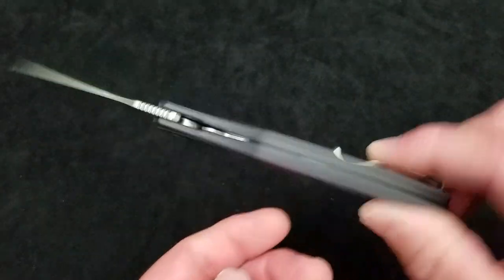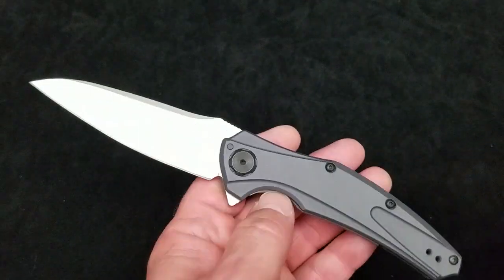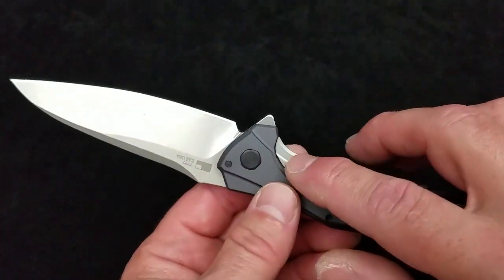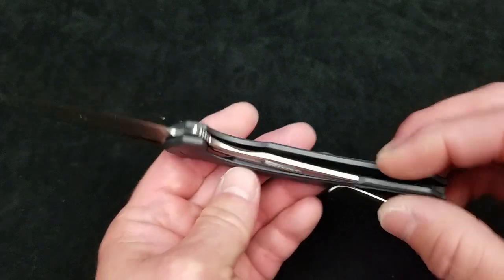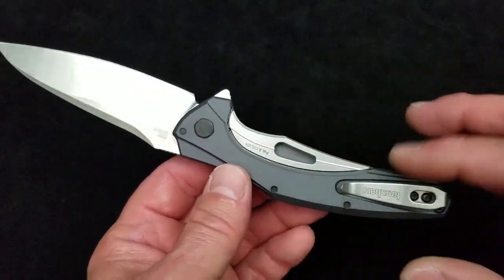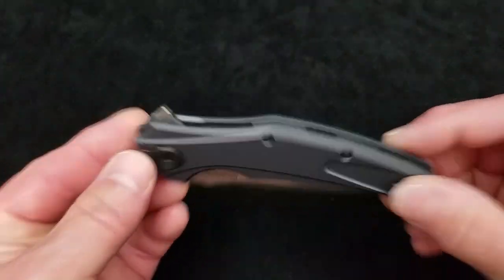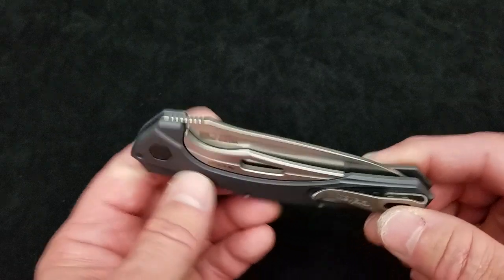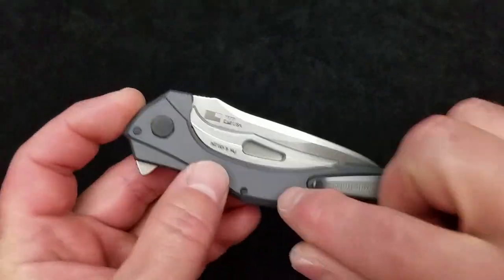What that allows is this aluminum handled knife. You cannot have a locking surface of aluminum against steel. That would be no bueno in a very, very short time. So instead of milling the aluminum to take a hardened lock face insert, which you can still do, in this instance they cut out the whole section here and take a couple of screws and bolt in a section to replace the section they just cut out. And this section is steel. So you've got steel on steel. But it's just a frame lock. That's all it is. It's just a different way of doing it in this softer material rather than doing a hardened lock face insert. And you know what? Other companies do that. Lion Steel does that. They use hardened lock face inserts on aluminum framed handles. So that's an interesting thing in liner locks.